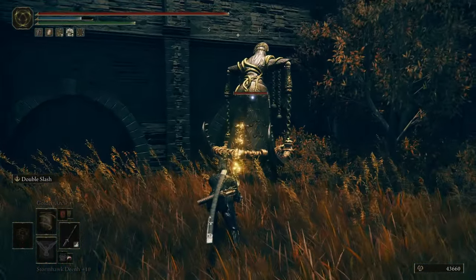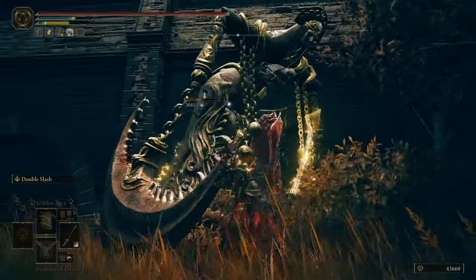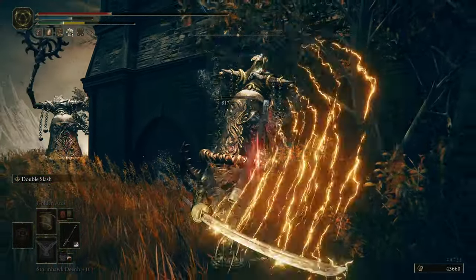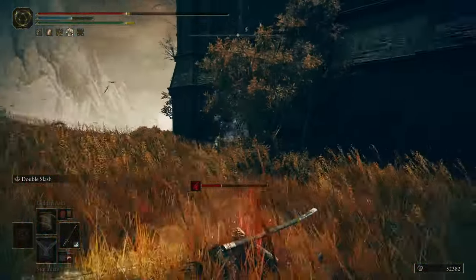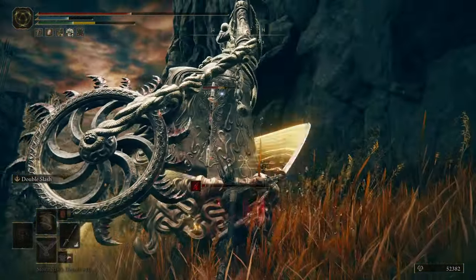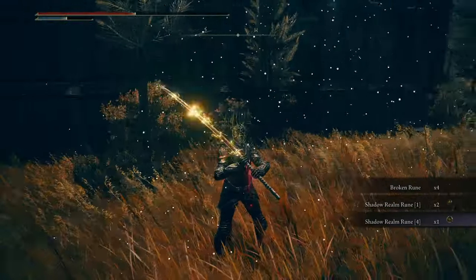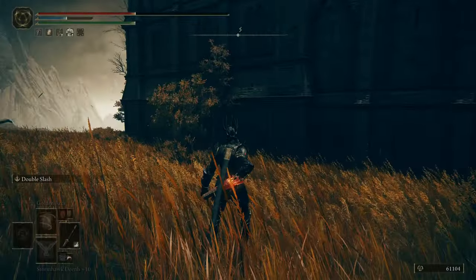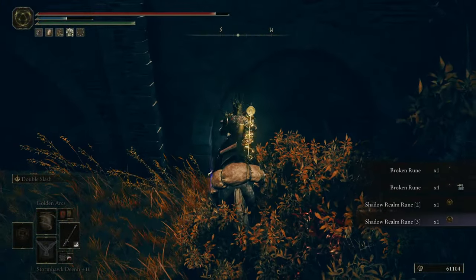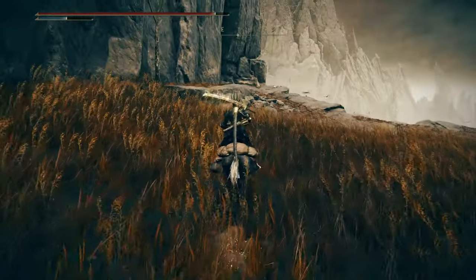Oh, golly. Come on. Okay, that one's good. Ow, that one's bad. Oh, golly. Broken Rune, Shadow Realm Rune 1, and a Shadow Realm Rune 4. I am not real excited at the prospect of having those here. Oh, my goodness. All right, what were you guarding? Was that a Broken Rune? I can't tell what I just picked up necessarily, or was it a whole collection of those things?